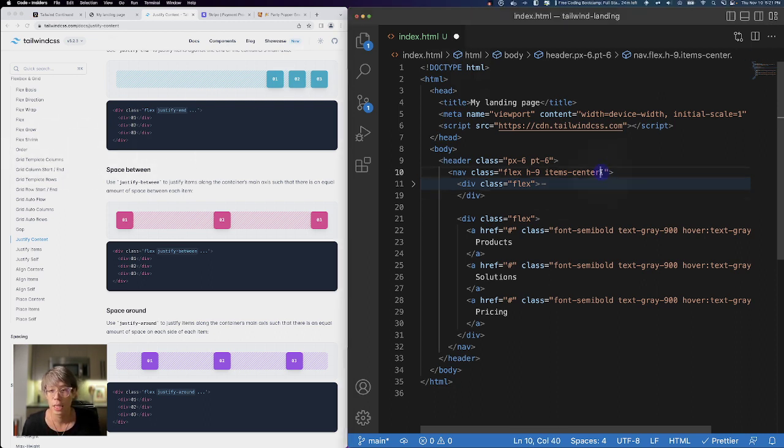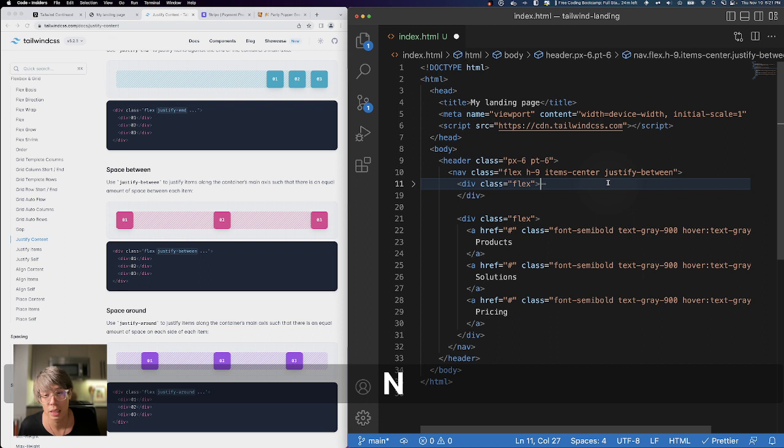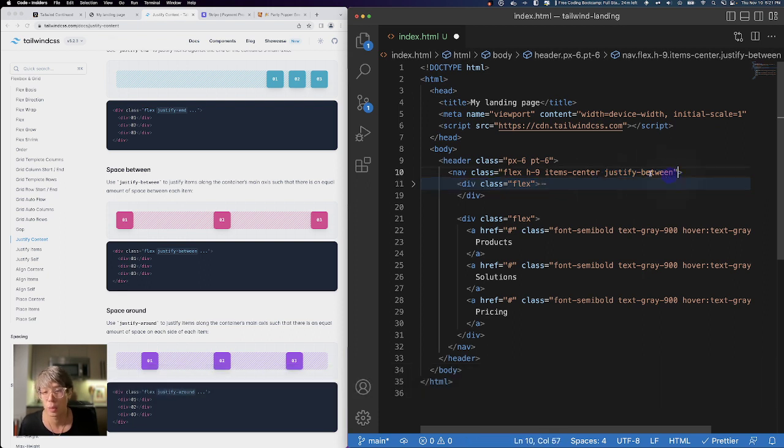So I'm going to go ahead and type in justify between. And one thing to note is that we can only use justify between and items center if we're using flex, right? This is why we use flex. If we just had block or the default display, we wouldn't be allowed to use these classes or these CSS rules.